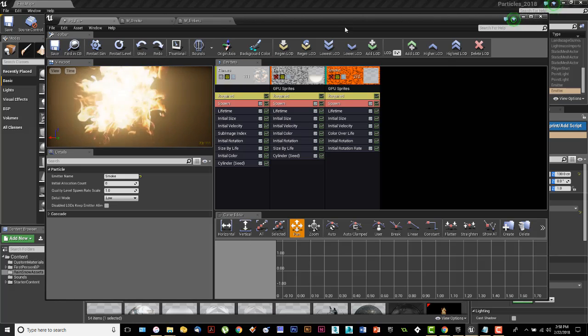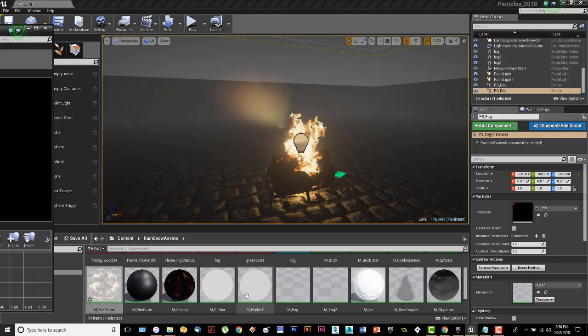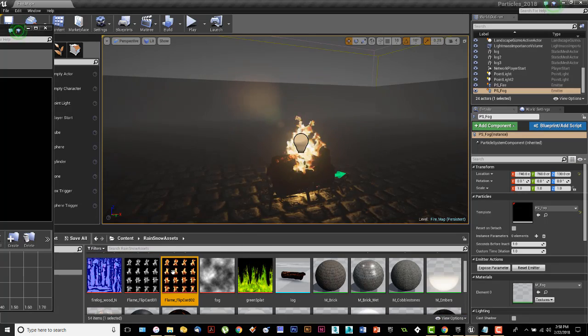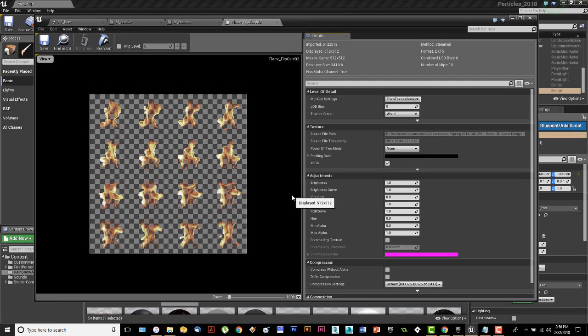When you're dealing with the flame material, if I come to the flame texture, if I come back over here and track that down and double click on it, and I'll bring it up. All right. This was created in Photoshop, and you can Google and find these flip cards, flame flip cards, or you can Google sub-UV images, and you can come up with all kinds of them.